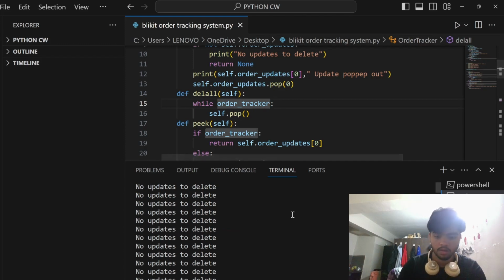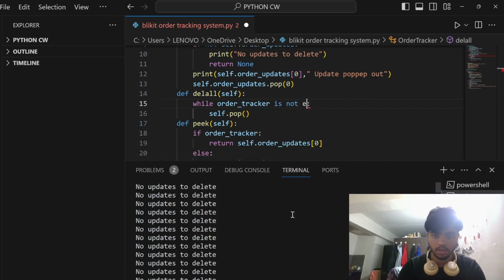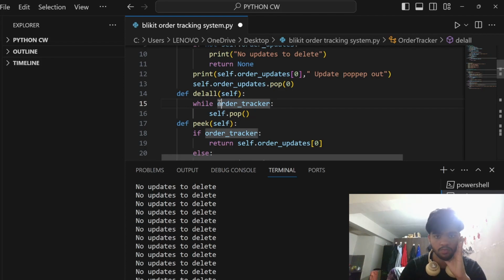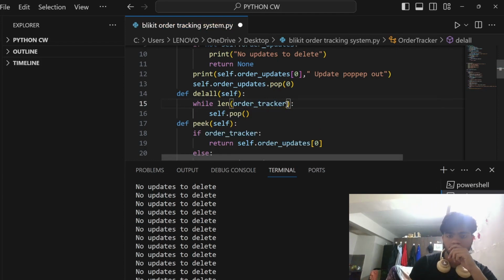Yes, not empty. It would be greater than 0.